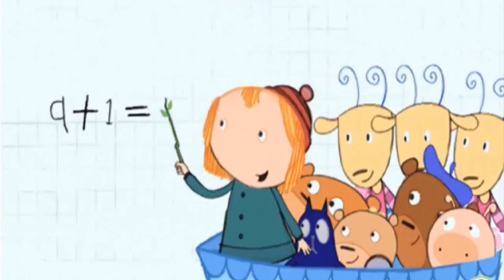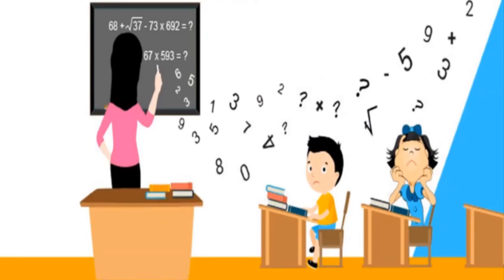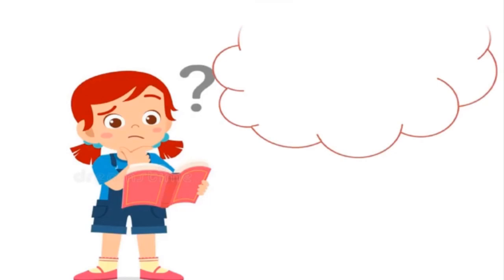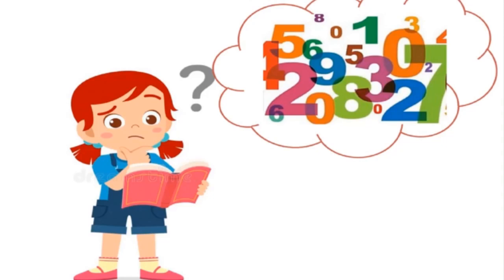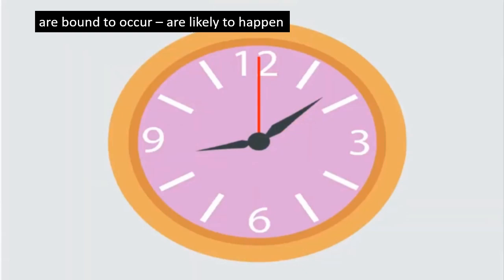Children, you have learned the mathematical operations of addition, subtraction, multiplication, and division. You can do sums which involve any one or more of these operations. You may also solve complicated sums which involve all of these operations. You can calculate the answers quickly if you use tables. But sometimes it is necessary to carry out very complicated calculations that involve very large numbers, and with such large numbers it becomes very difficult for us to calculate.